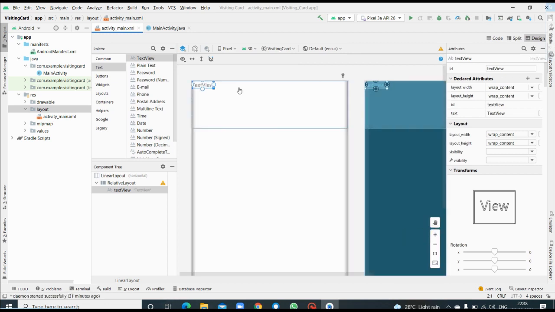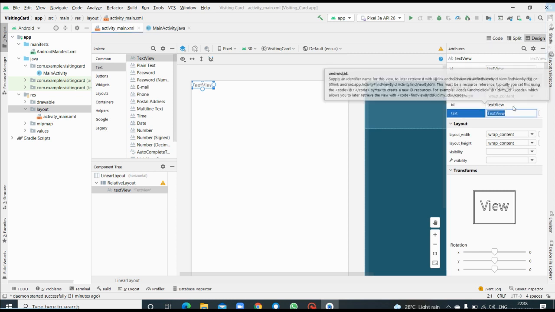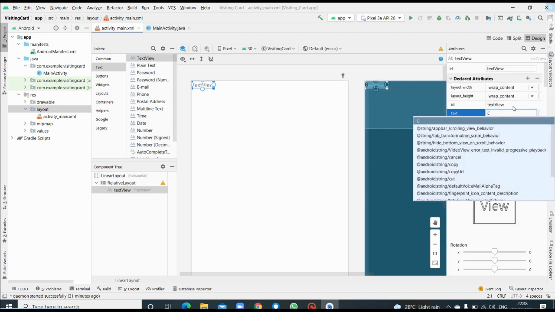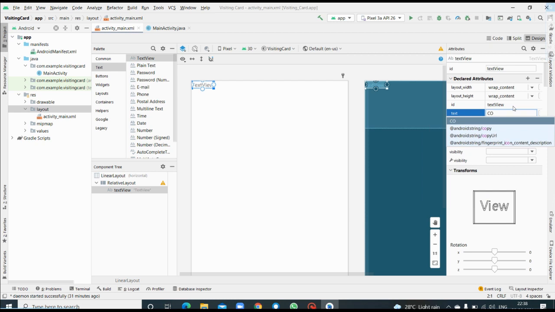Yes. So the text view is there. If you click or highlight this text view, in the attributes section, in the declared attributes, you are going to get ID and text. Okay, so just change this text to the company name. You can give any company name you want, but since I'm generally doing this, I'm giving it as a company name only.